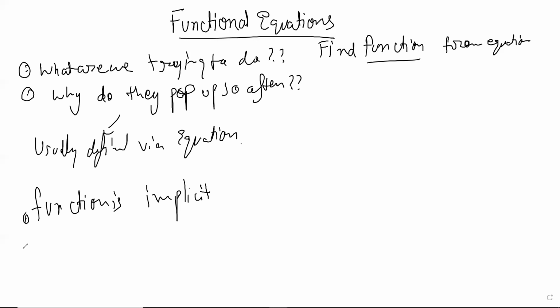And the second is that the contests might give us a wrong idea that the answer is always f(x) equals x, but in general, the functions may not have a closed form. It may not even be possible to write the formula for the function explicitly. In that case, a functional equation is a necessity. So these are the kind of things that we have.